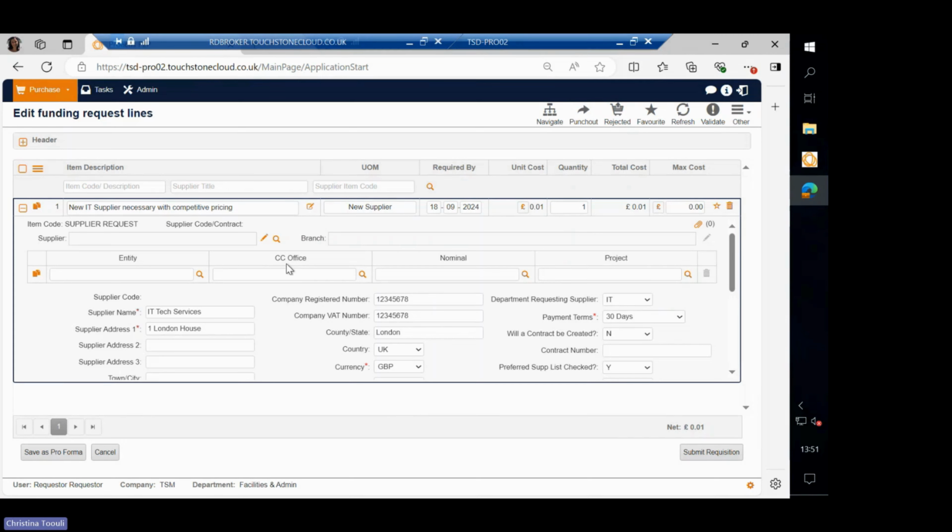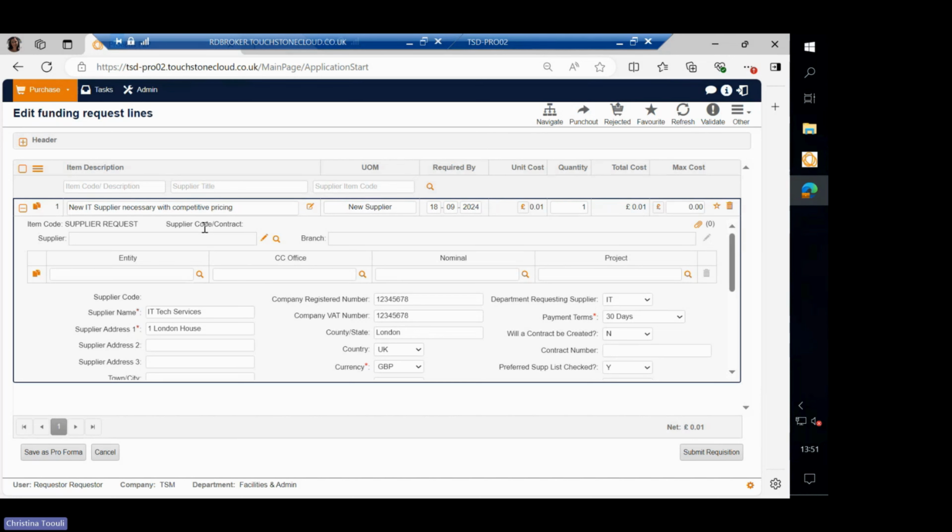Even if you're using the portal and you're using, oh my goodness, my mind's gone blank, supplier relationship management, that doesn't necessarily need to be your front end. You can potentially have this form where users are able to go in and still request a supplier, and this potentially can be integrated into your supplier relationship management tool, whether it's Proactis or any other third-party application. It's not limited to just Proactis.